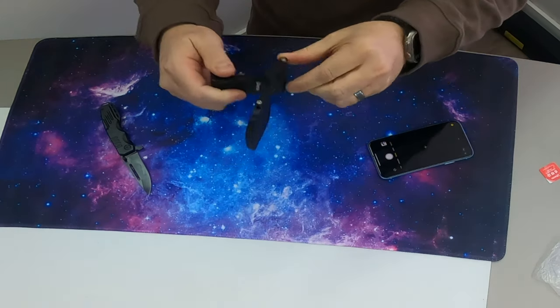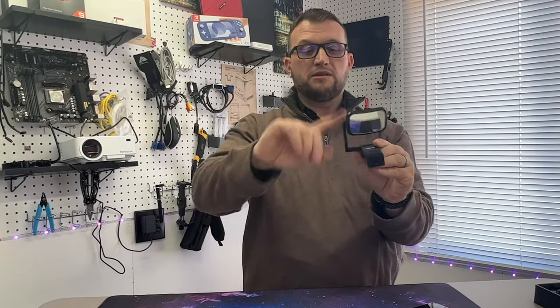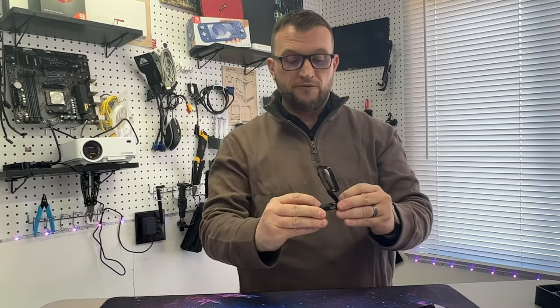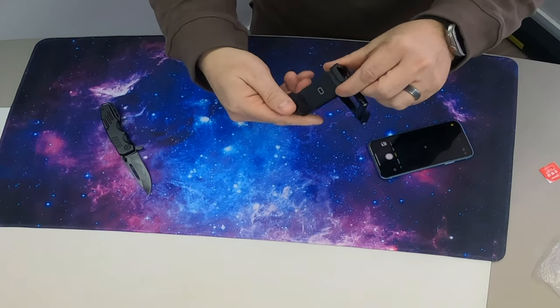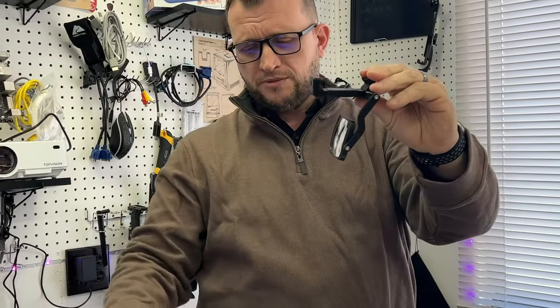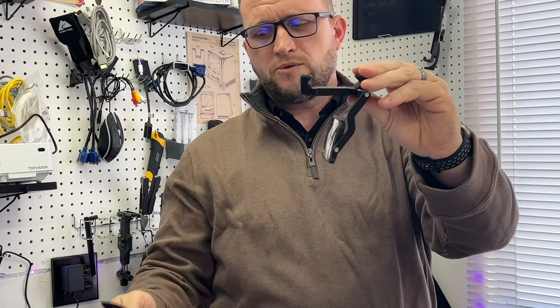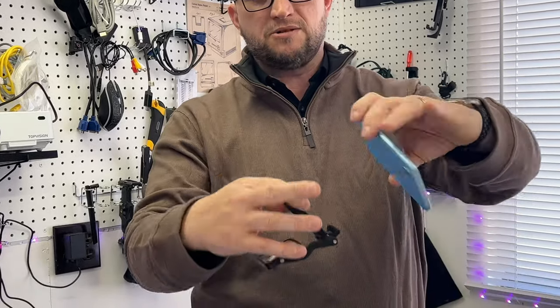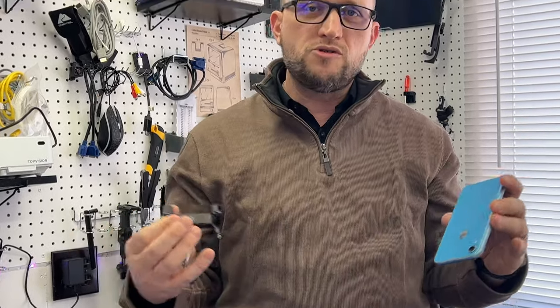The cool thing I like about this is that it doesn't move super easily. You could see I can whack it and it's not going anywhere, and that's good because we don't want it moving on us when we don't intend for it to move. There's a piece of pad on the back here, some nice rubber on the bottom to protect your phone. Now here's my big case scenario — you see this curve? This curve right inside of here is important. Because what happens with phones is they have buttons, and where the button placement is varies with the phone.